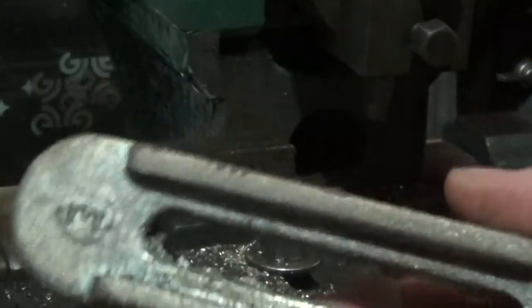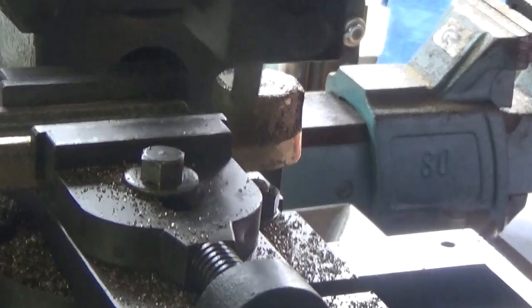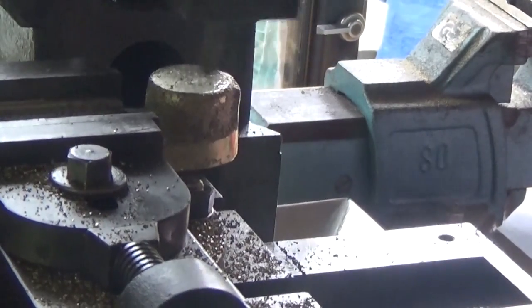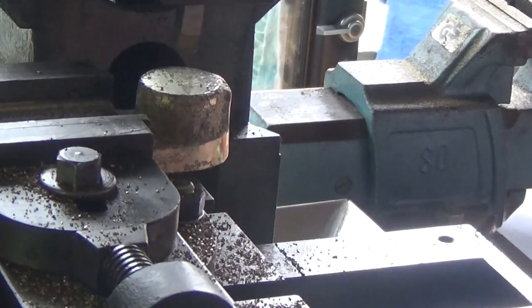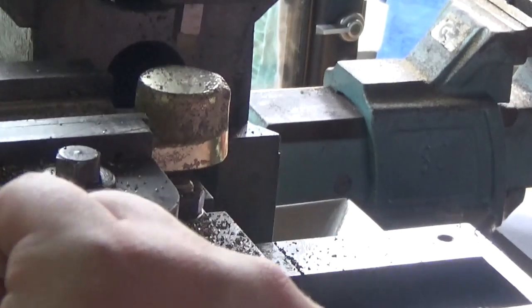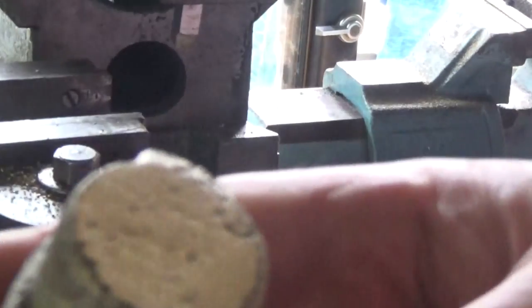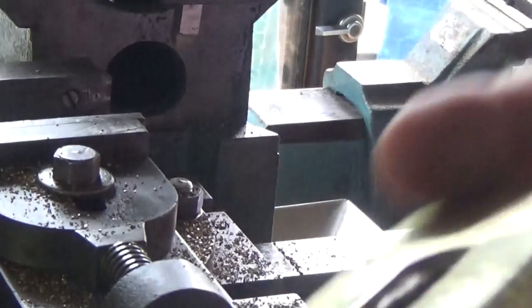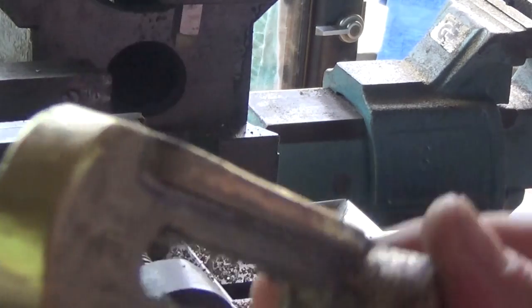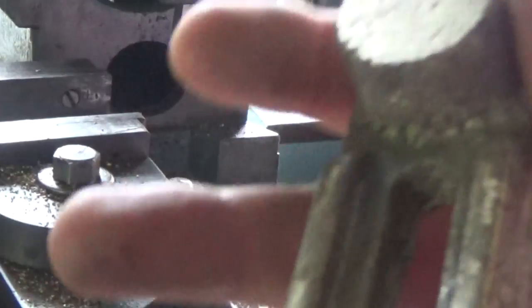But I'm going to take the sharp edges off this first, and might set him up and face this one. So that's what we got. That's cleaned up well enough to send a punch and drill, and doesn't want much more than that off it, or it'd be too narrow this way. That's cleaned up nice. I've cleaned up the ends a bit. And this needs a good sand up or run through the tumbler or something maybe.